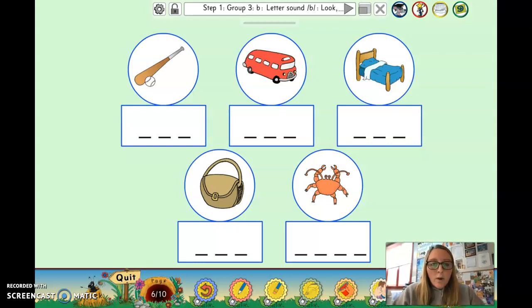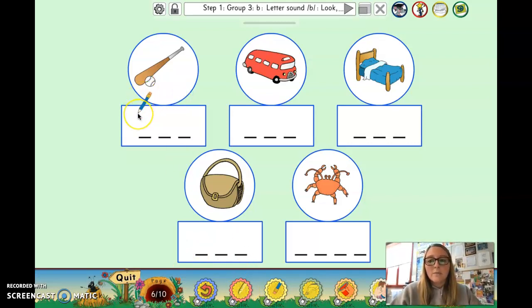Since we have learned quite a few sounds by now, this goes into practicing sounding out the pictures and the words that go with it. So students would basically work together as a whole group with me leading it, and I would either have them come up and try to fill in the sounds that go with the corresponding picture, or you can do it right here on the whiteboard program.